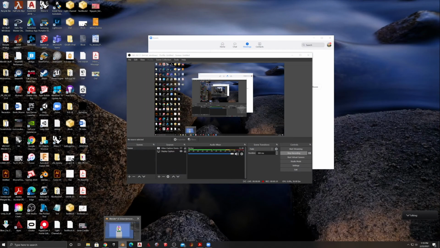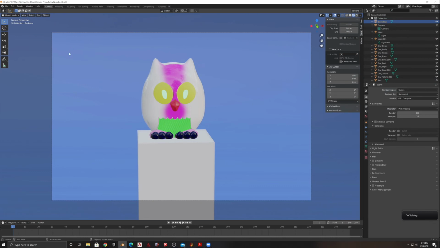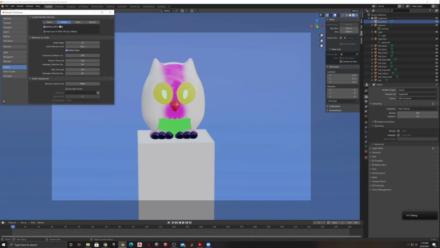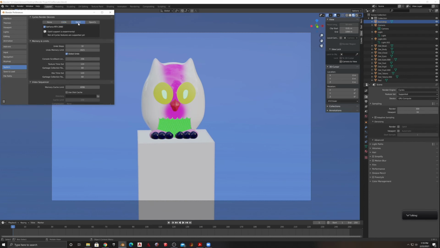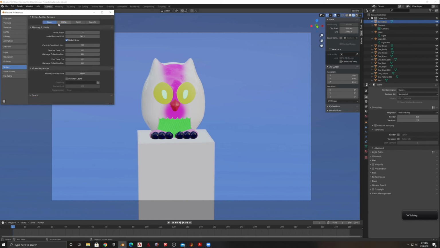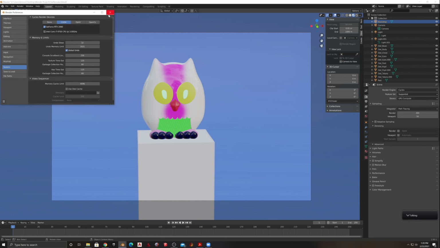So, close that, come back here. And then what we're going to be doing is we want to make sure under our rendering tab, we had CPU compute, we changed it to GPU compute, but it was blacked out because we forgot to go under Edit, Preferences, System. By default, it's set to none. Set it to CUDA, and it will bring in whatever graphics card you have if it's compatible. So if you can actually use your graphics card, it'll have a check mark next to it if you can check it. I have it on CUDA, GeForce, and you can see over here, when I go to none, it's grayed out. So that's why things have been running a little bit slower than they should typically.